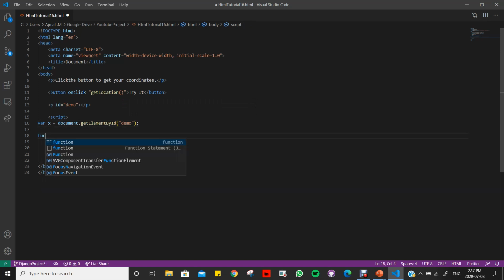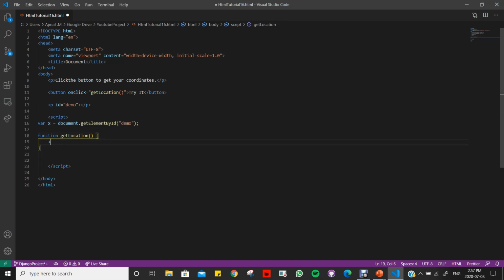And next up would be a function. So function getLocation. And we're going to use an if condition here.